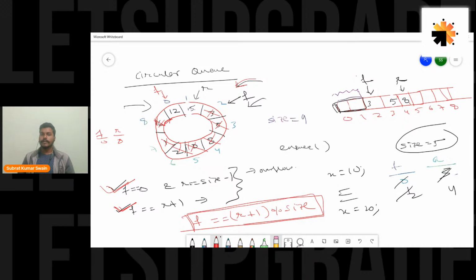And if I talk about front being greater than r, what would that mean?